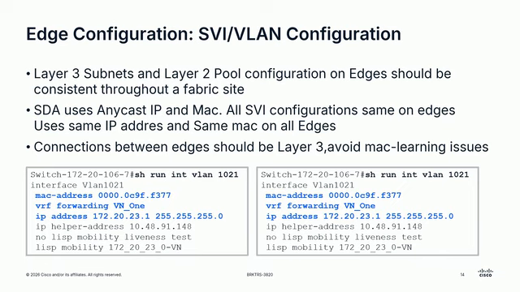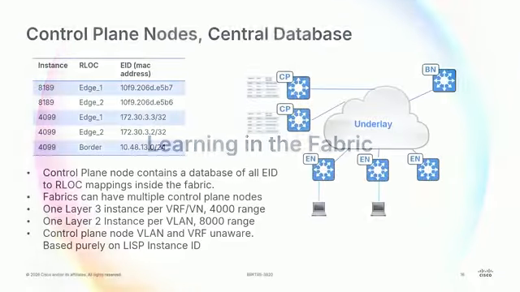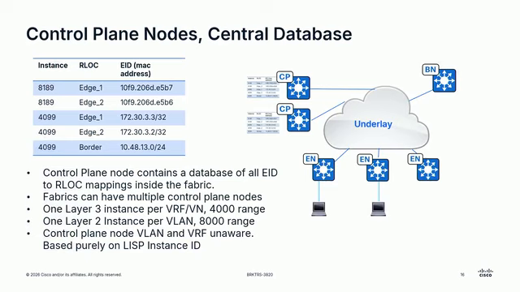Now we're going to look at the part about troubleshooting, about the learning in the fabric. The control plane node is the brain, basically, of the entire fabric. It builds a complete table, and in that table, it maintains which EID belongs to which instance ID and what the RLOC is that is associated with it. You can have multiple control plane nodes inside the fabric. If you have wireless, you can have up to 2 control plane nodes in the fabric. If you don't have wireless, you can have up to 8. Typically 8 is a bit excessive, but 2 is the minimum recommended, because if one of them goes down and you only have one, obviously you have a connectivity problem, and that means that nothing's connecting.